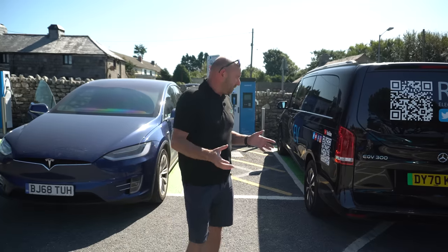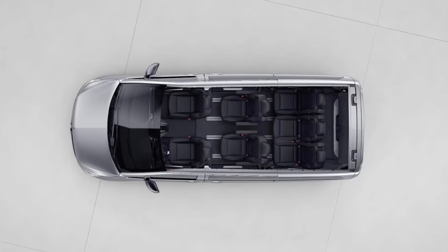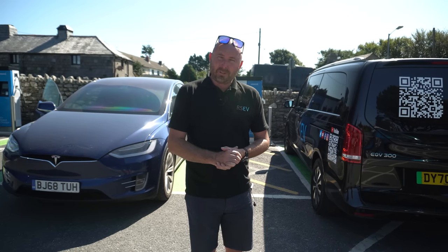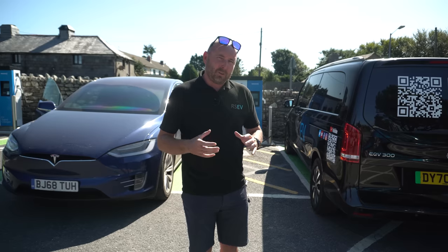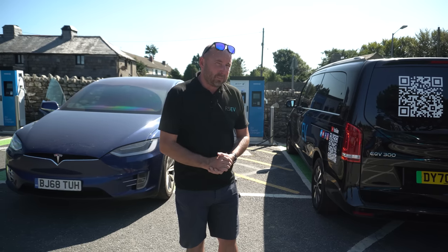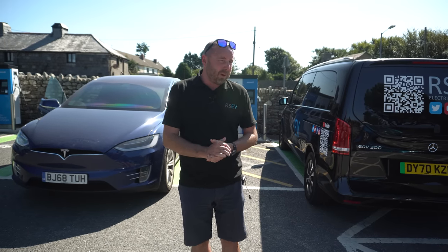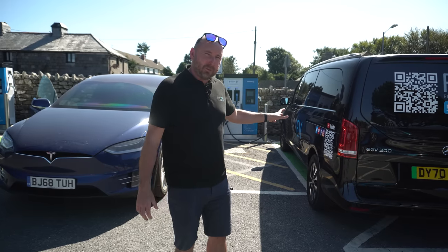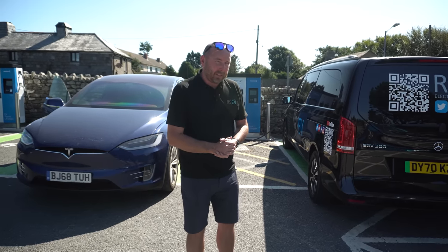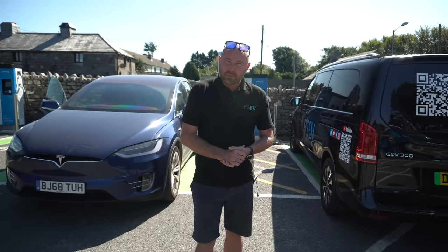So what do you do? The only alternative at the moment is a Mercedes EQV — quite a different vehicle, but it can be a seven-seater. In fact it can be a lot of different things: you can move the seats around and it can also be just a van when you want it to be. But is it a viable alternative to a Tesla Model X? These are new from £72,000 but available used from about £55,000, typically ex-demonstrators with fairly low mileage, so they can be pretty good value. You get a pretty luxury, high-tech, 100 kilowatt-hour battery pack, seven-seater family vehicle for that kind of money — maybe it's just pretty good value as a big-battery luxury electric vehicle.